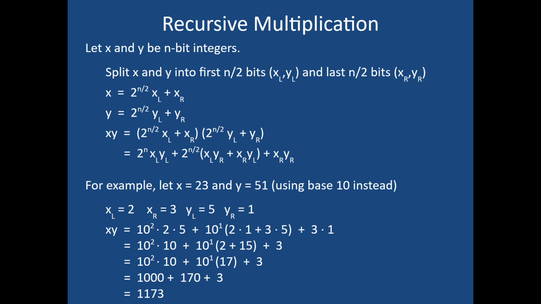But what's the difference between this and merge sort? Merge sort, you split something in half and then do 2 recursive operations. Here, though, we're splitting things in half and doing 4 recursive multiplications. So there's some difference there, but you may be right. Yeah? As written, it doesn't seem like you gain much, because each of those is n over 2 squared. And so you're just getting n over 4 squared times 4. Okay, so there's another intuition.